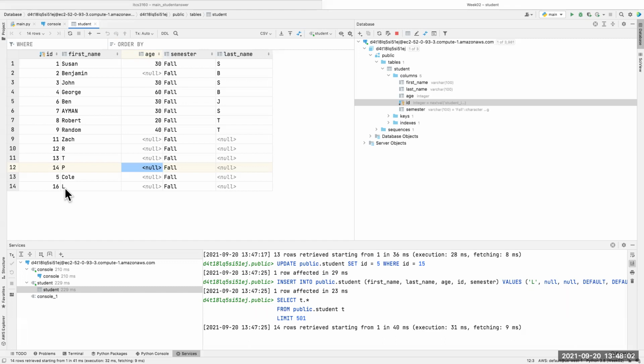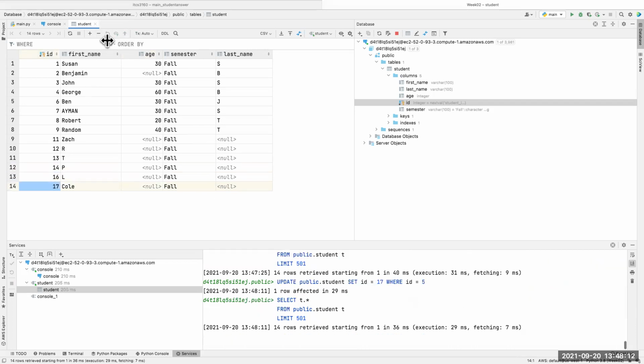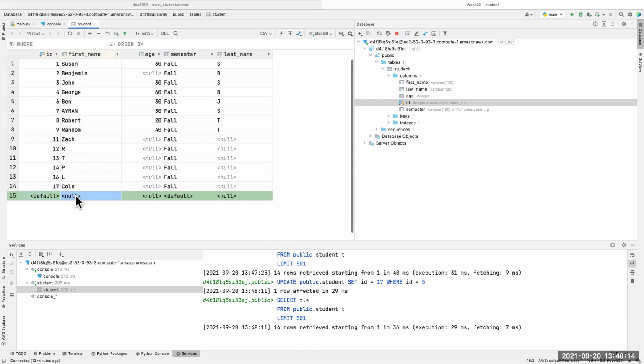That's interesting, actually. Let me try to do something. Of course, now if I do a new one, it'll be 17. So let me make this 17. And of course, let me save it. That'll be fine. But when I add a new one, it's not going to like it because it'll say, no, my last value is 16. So the next one's going to be 17. I know that it's not going to like it.